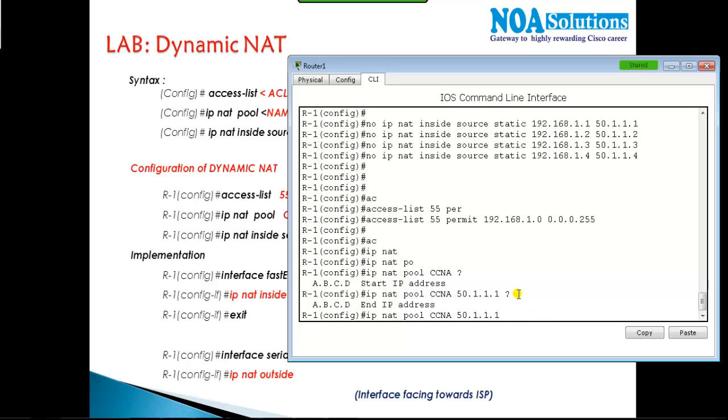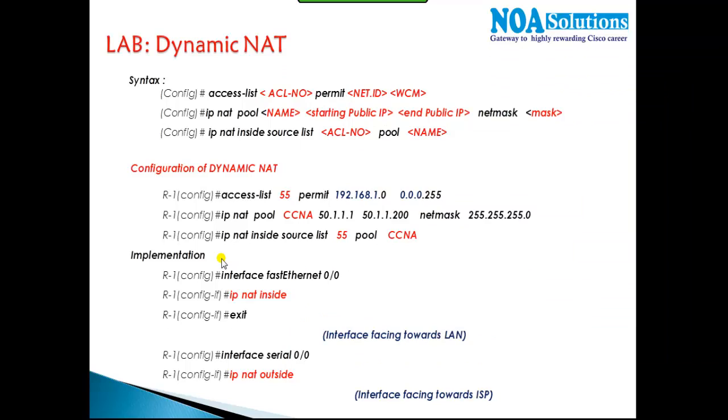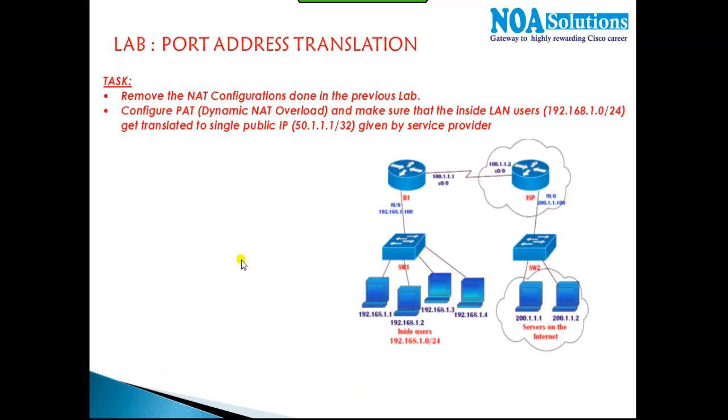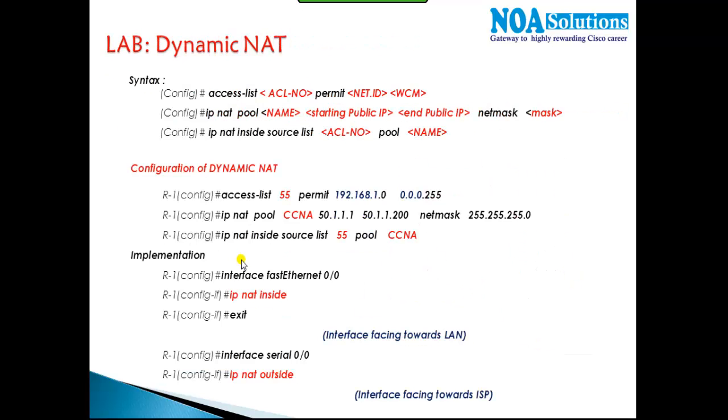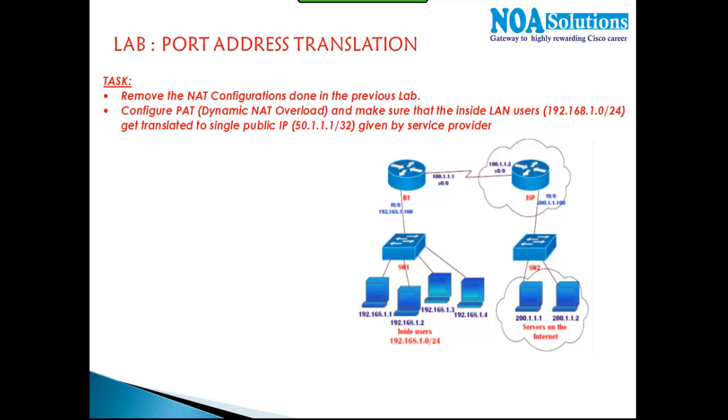So I'm not writing all these things, I want you to verify this lab. But practically we don't use this in production networks, because it's again a one-to-one mapping that has to be done manually by the administrator. So I want you to verify this lab again, but I'll be showing you the next lab where we'll be using something called port address translation, where we translate with only one registered IP.